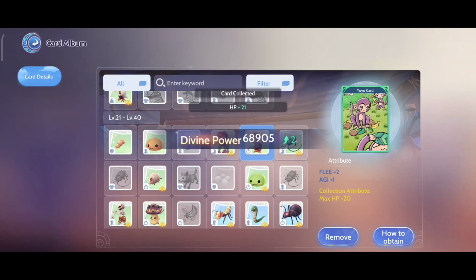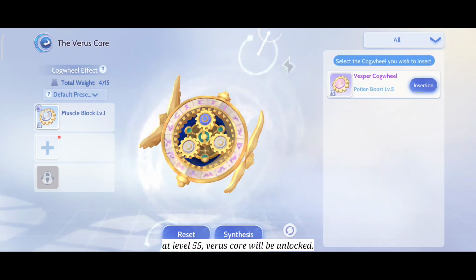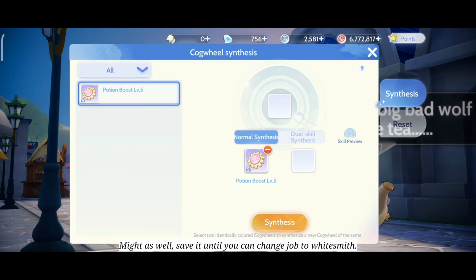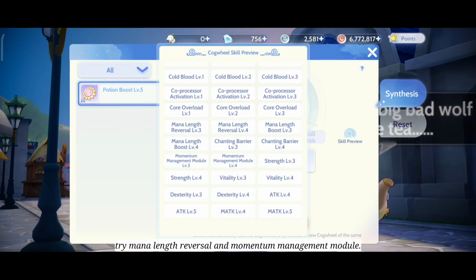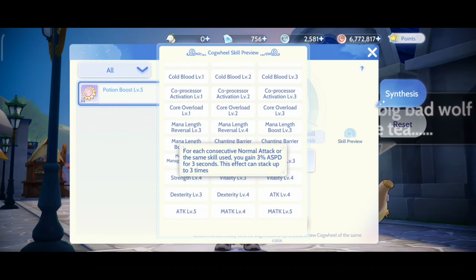At level 45, Vero's Score will be unlocked. Since you'll be using the Golden Hammer auto attack build, might as well save it until you can change job to Whitesmith. But if you want to use Vero's Score, try Mana Length Reversal and Momentum Management module.